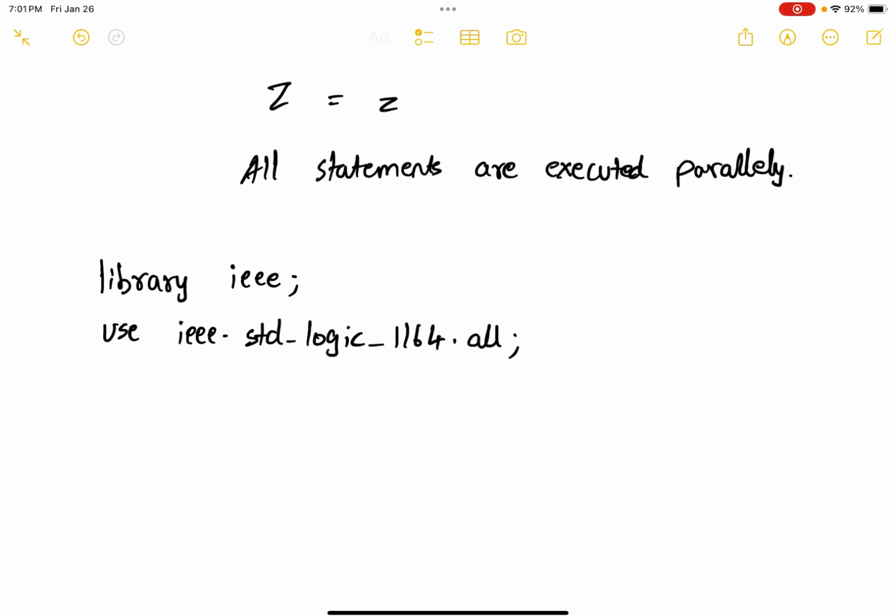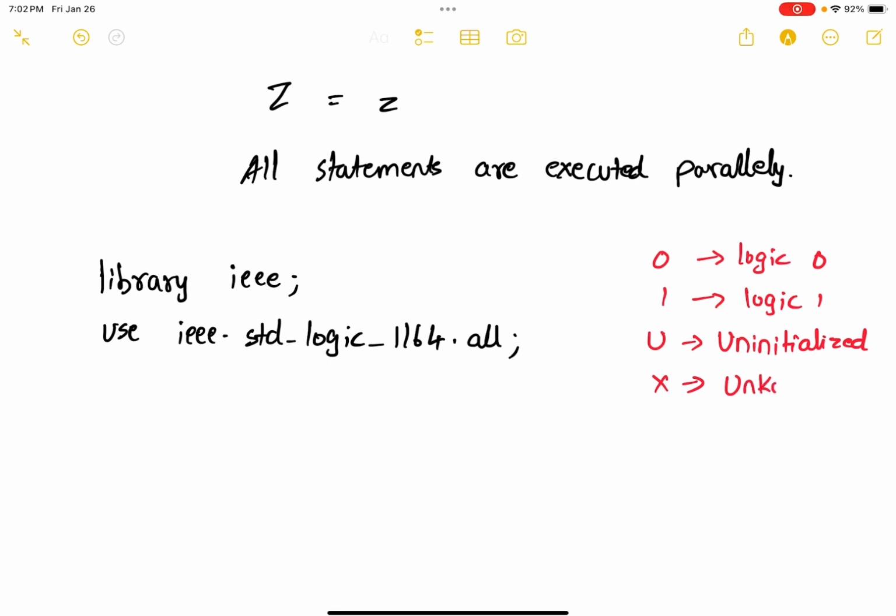In standard logic, you have 0, which stands for logic 0, 1, which stands for logic 1, U, which stands for uninitialized, X, which stands for unknown, hyphen, which stands for don't care, and finally you have Z, which stands for high impedance.